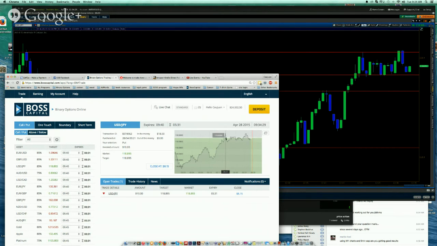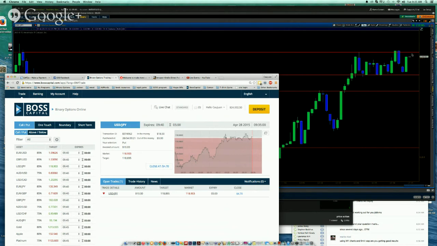Like right now, if you would have noticed that we would have got in right here, even through all this fluctuation, we would have still been in the money. These would all been in the money. This would have been the closest we came to being out the money. And I think this is still in the money. Was it 9080, 908? Yeah, so this would just tied. Okay, you would have been out the money for a split second. 9090 right here was the highest point. And then after that, everything was just in the money, in the money. Instead of how it is now where we're out the money.